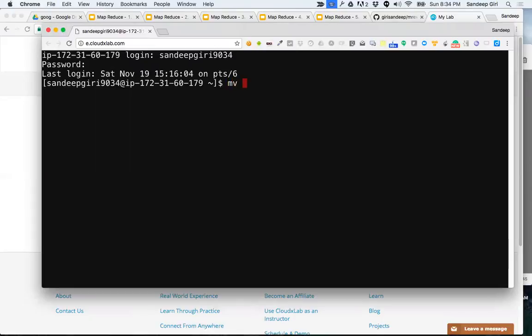Here I'm going to move the old MR examples folder out of the way. Now let me copy the first command.